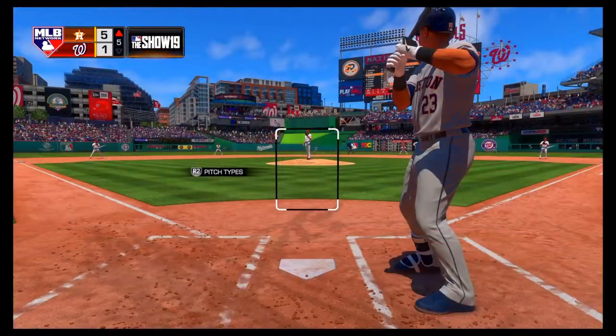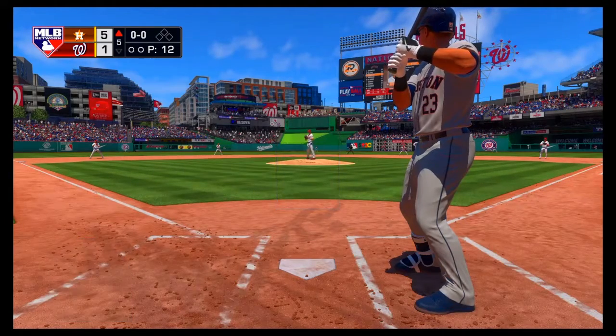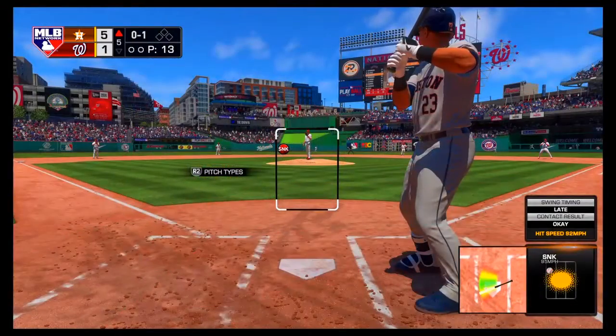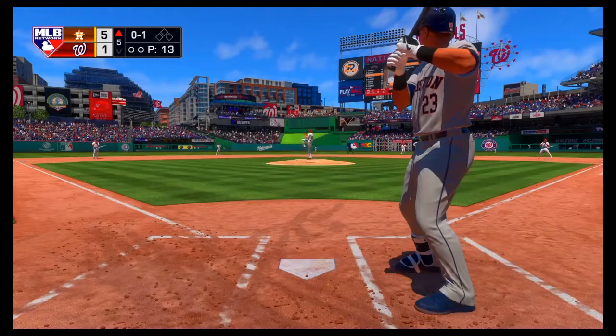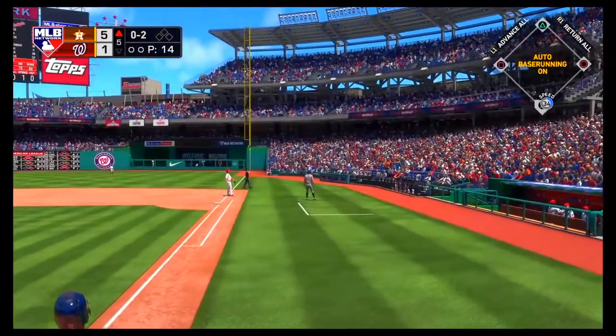Stepping up now, Michael Brantley. He'll start things out as we begin the fifth. First pitch of the at-bat. In the air down the line in left. But this will land untouched. Another one fouled off, and he's quickly behind 0-2.